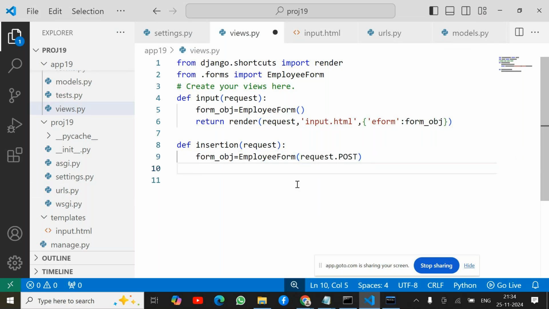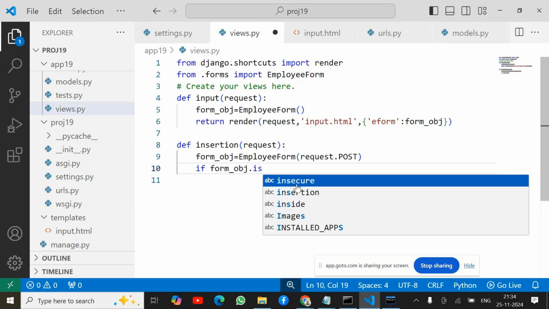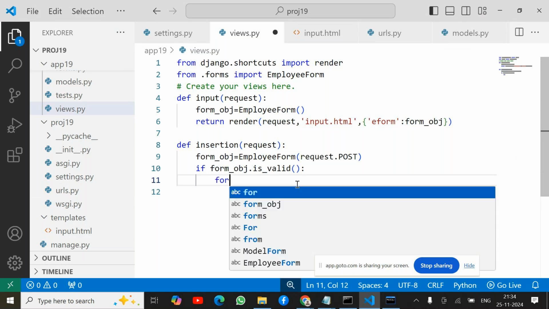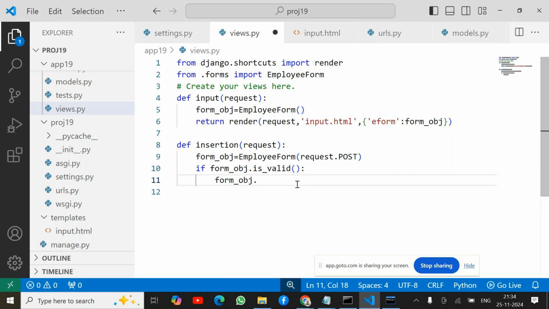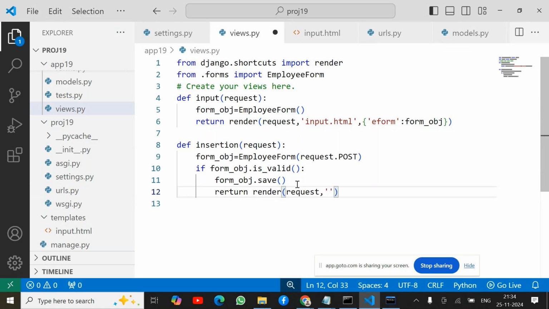Now if form_object.is_valid, form_object.save, return render, request, insert_result.html.